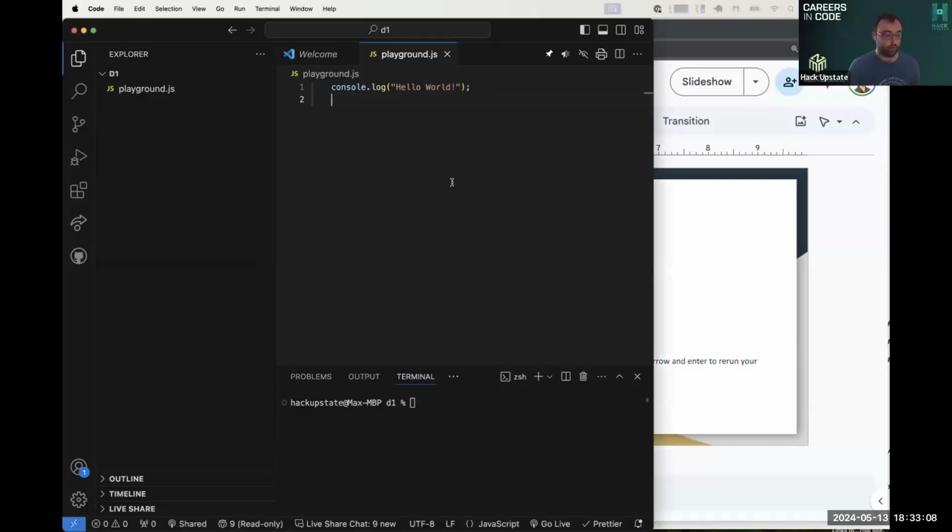Okay. In your code, we have our console log hello world. Now we're going to execute our first JavaScript. So down in the terminal, go ahead and click down here. You'll notice you're typing after this % sign. You're going to type in the word node and then a space, and then playground.js. Make sure that the only space is between the word node and playground.js. And when you hit enter, you should see hello world print out in the terminal.